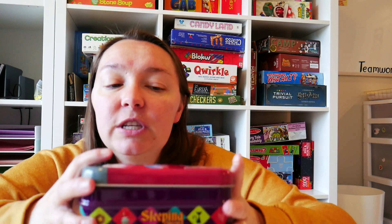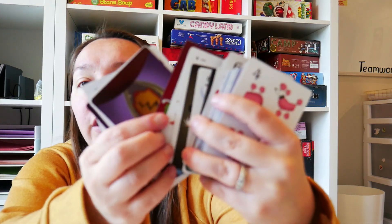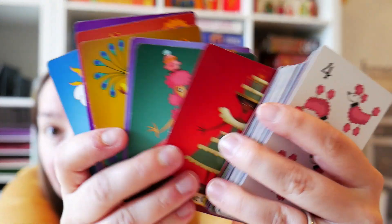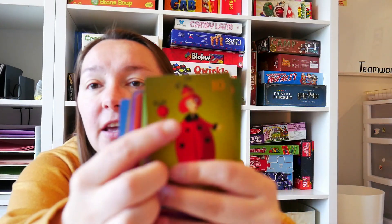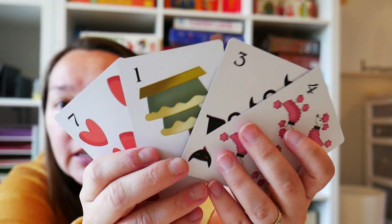The next one is Sleeping Queens. I've talked about this game multiple times before, but I definitely want to include it. Sleeping Queens is one of my favorites. It is a deck of cards — you have two different decks: numbers and all these different action cards like a potion, a jester, and everything. Then you have queens, and your job is to collect either 4 or 5 queens worth either 40 or 50 points. Throughout the game you'll have number cards and you can make different addition equations to collect more cards. It's one of my family's favorites and a great math game to practice addition facts.